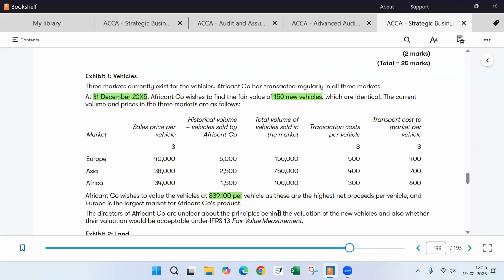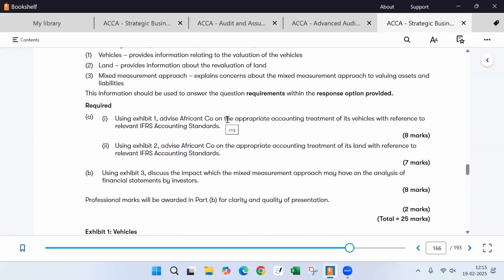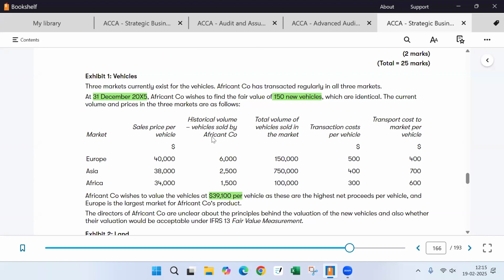I will give you 5 minutes. Read the scenario again. The question is: mention the appropriate accounting treatment. What they are doing, just mention the incorrect treatment. Mention the standard. In fact, firstly, mention the standard, how the standard should be accounted. Think about the incorrect treatment they are doing and what should be the correct treatment.